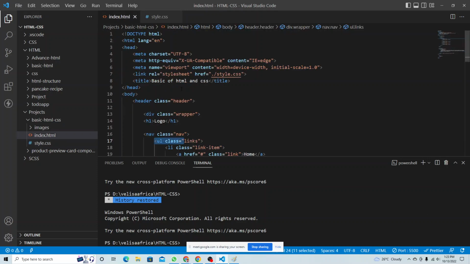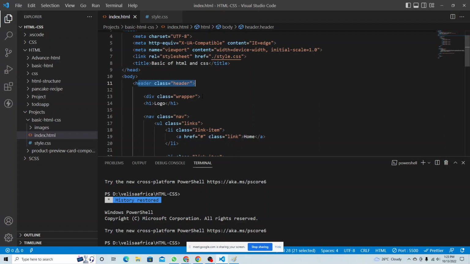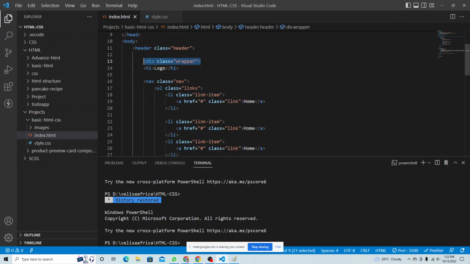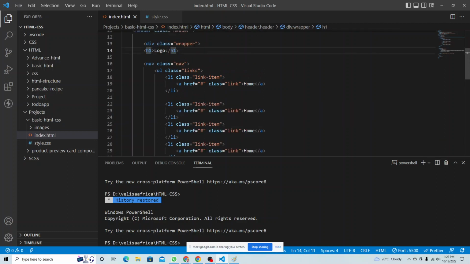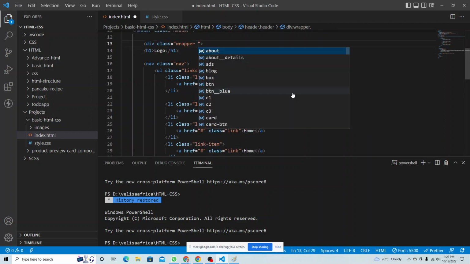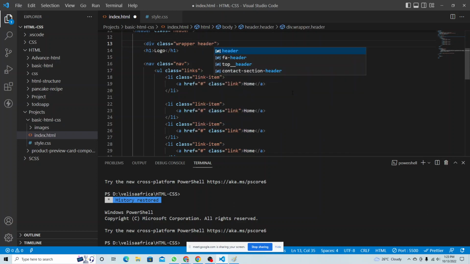Now if you look at this header, class header, so we are inside the wrapper now, right? This is the parent for h1 and the nav. There are 2 children, nav and the h1. So what I will do, I will just call it header text, maybe, something like that. So that I will select, because I don't want to mess with the wrapper. This has a special job, but I can select header text and do the work now.